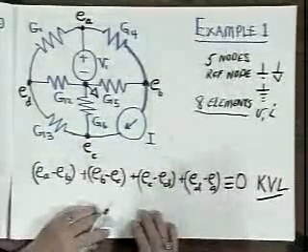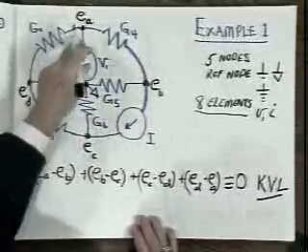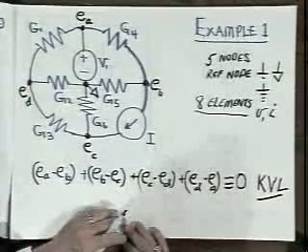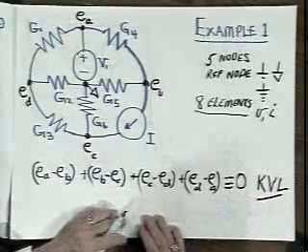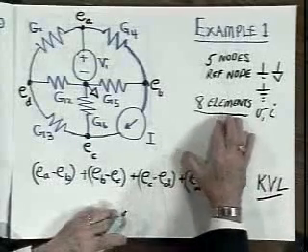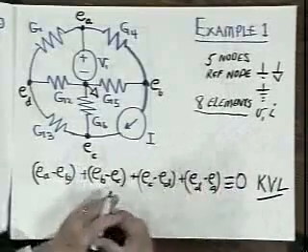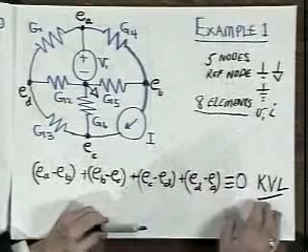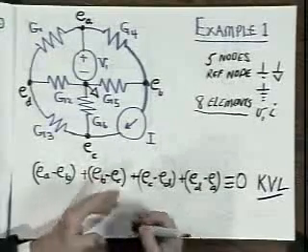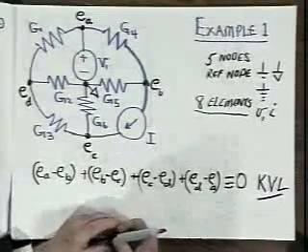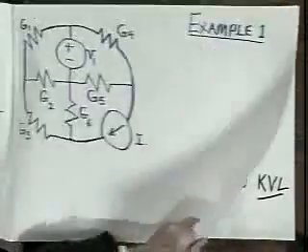What do we have to work with? We can write 4 Kirchhoff's current law statements, one at each of these nodes. KVL is automatically satisfied. And we have constituent relationships, or current voltage relationships, for each of the 8 elements. And those relationships, the Kirchhoff's current law statements and the constituent relations for the elements, serve to provide a sufficient set of equations. Let's see what they look like.